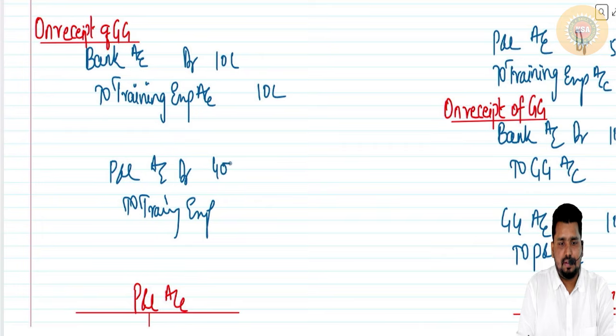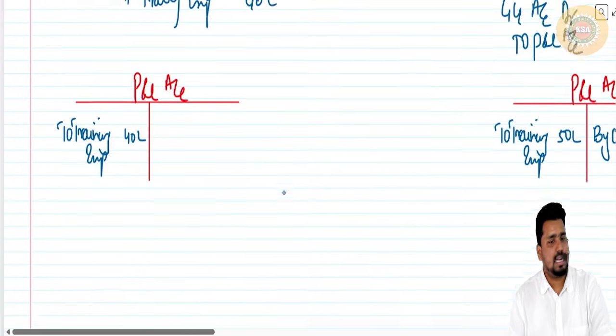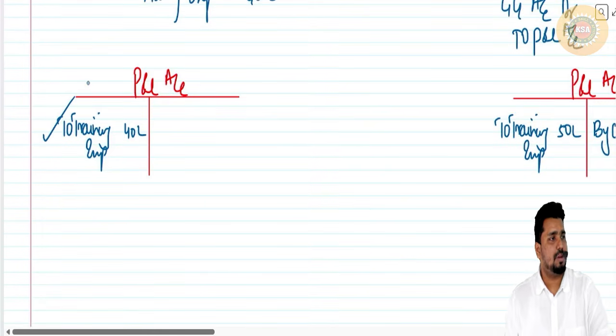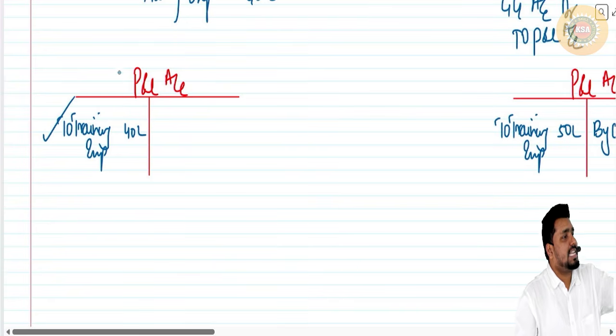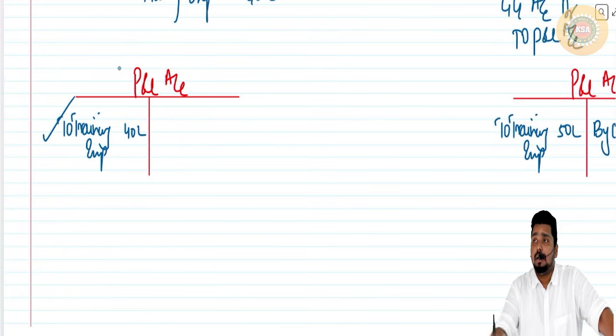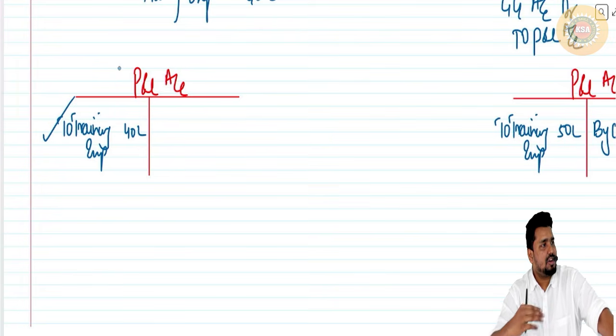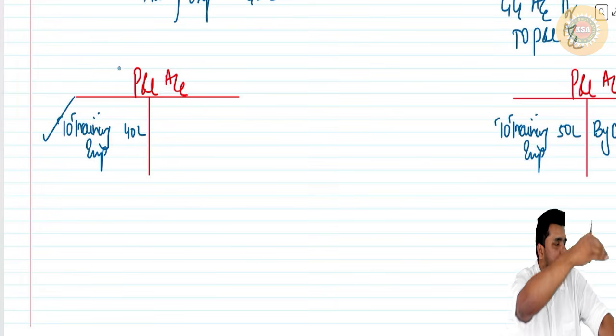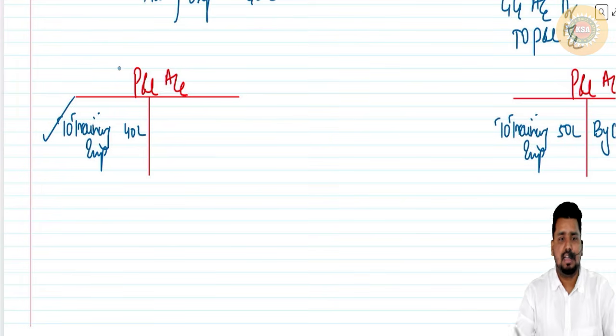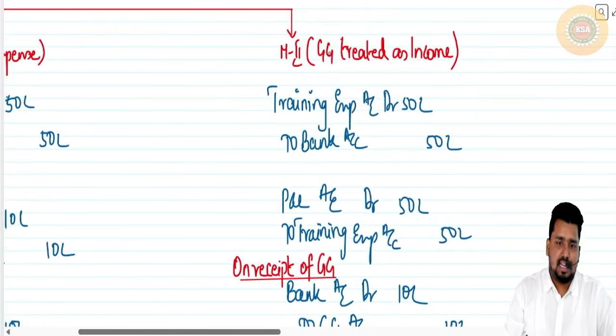How much only are we transferring? 40 lakhs and 40 lakhs. Correct. So in P&L, what happens? Training expense will be debited with the net amount. With decreased expense, what will increase? Profit is increased. Therefore, the government grant is accounted indirectly. This is one way, and the other way is what?